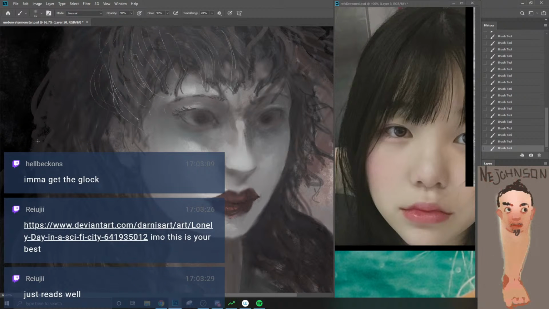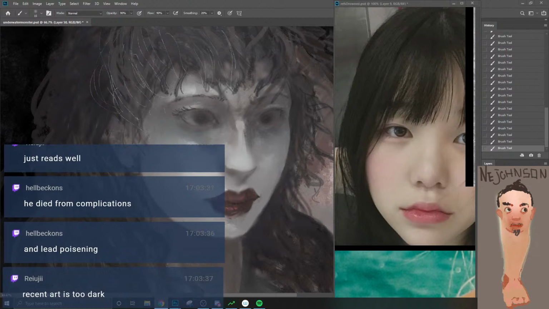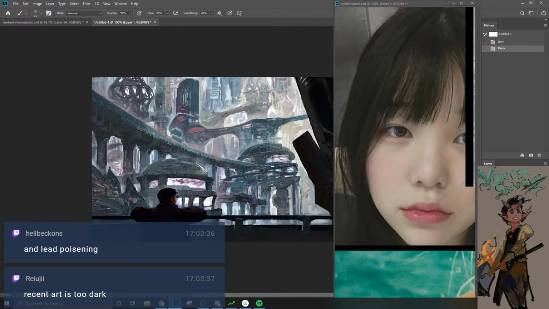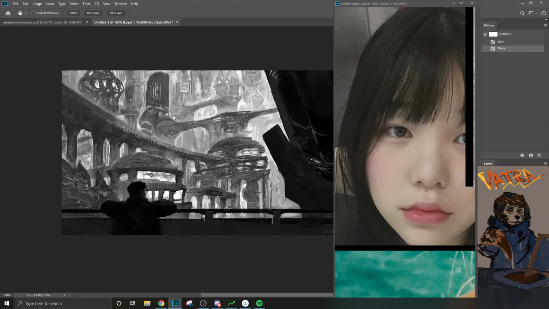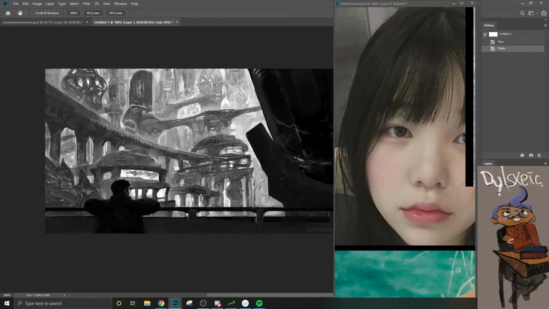This is the best. Oh, this one? Really? I think this one, I would redo a lot. The value structure is really bad. The value structure is so bad in this, though. Recent art is too dark. What? Even if I were to use this palette, the value structure is not good. It's the same value structure everywhere. You have a little bit of a difference here, but it's not enough. Yeah, this is not a good structure.